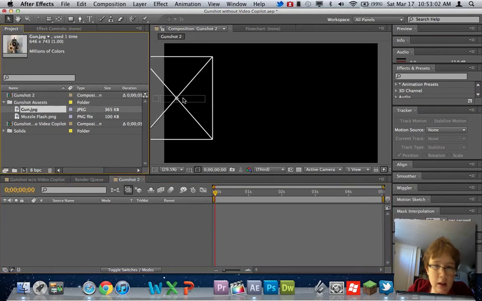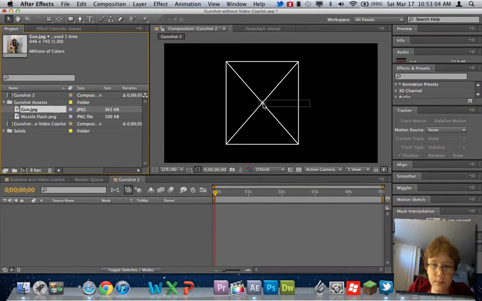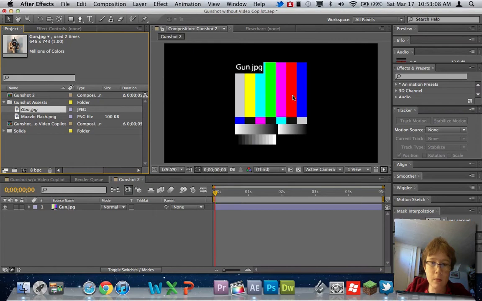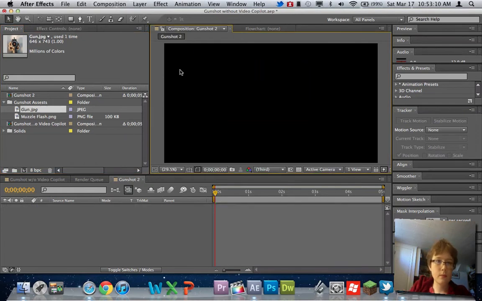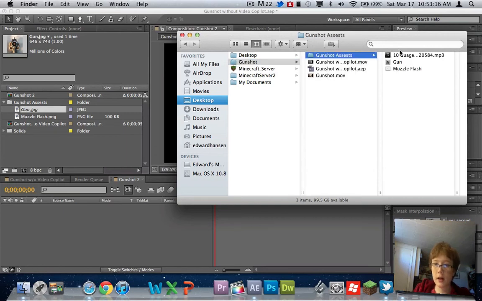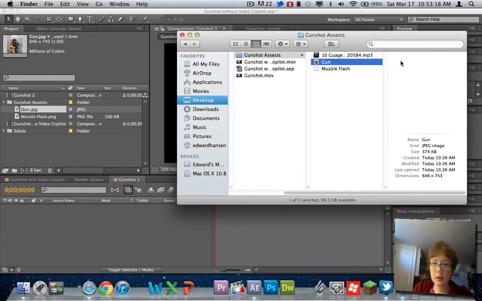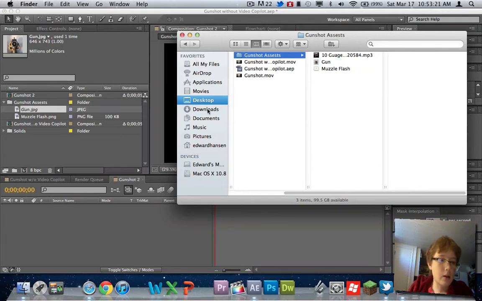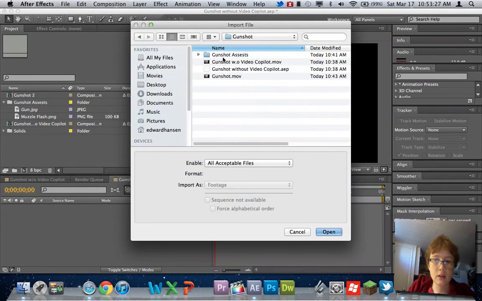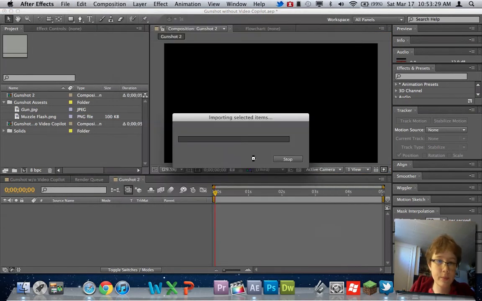I've got a gun, which is right here. So we're going to go and find that. Gunshot assets. There it is. Guess I'm just going to re-import them. So you just import file, Gunshot assets, open.